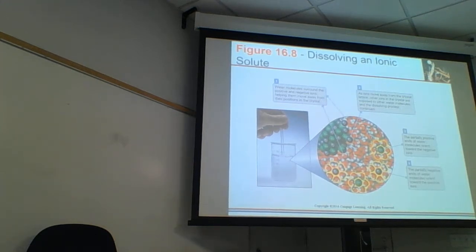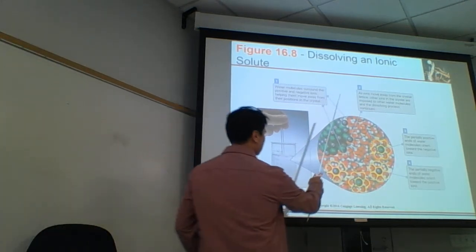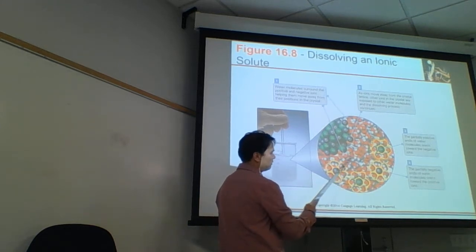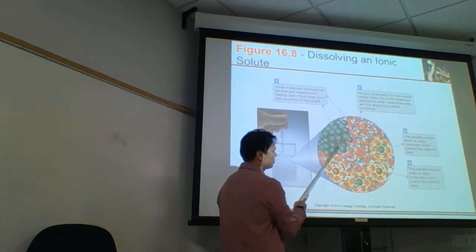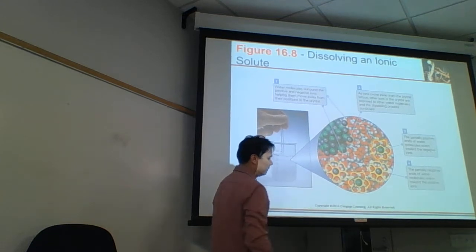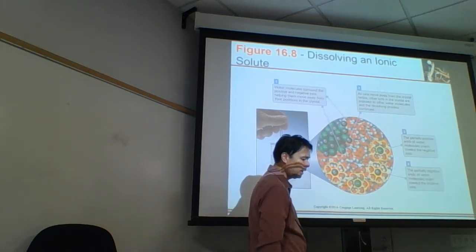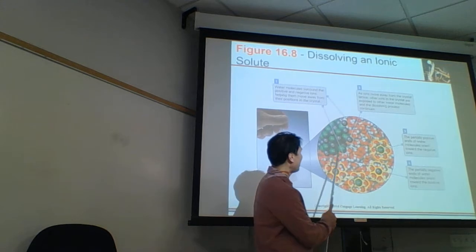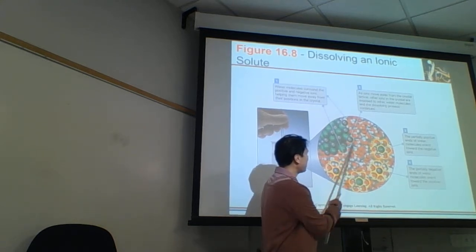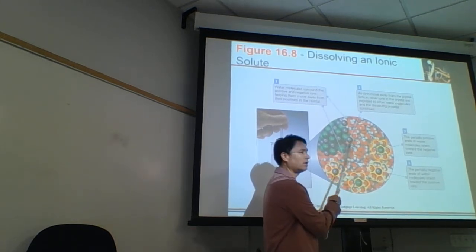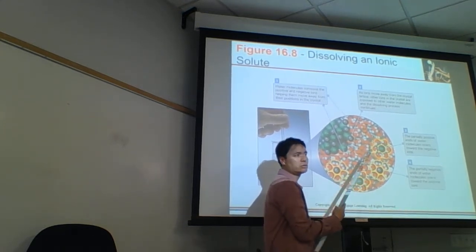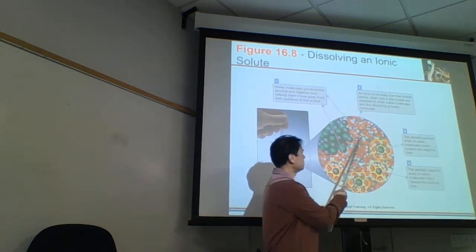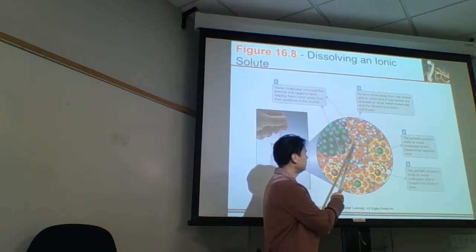So let's say we've saturated this. If it's unsaturated, then we'll dissolve this whole thing. But if it's saturated and we add another crystal of sodium chloride in here, it's not going to dissolve. But at an atomic level, it does dissolve. What happens is that we can't stop these waters from colliding here and knocking ions off. Can you stop that? No. There's going to be kinetic energy at room temperature. And some of these water molecules will have quite high energy that knocks off the ions.